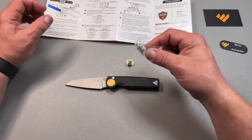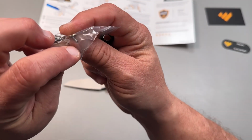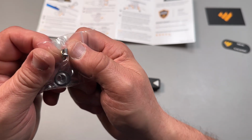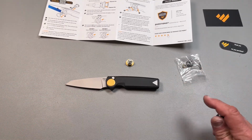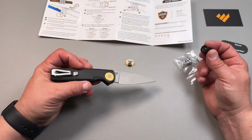Okay, so there's extra stuff here. These look very similar to Skiff Caged washers, but I don't think they are. I don't know. I'll have to ask Steve if those are. But anyways, excuse me, this is the tool we're going to use right here.